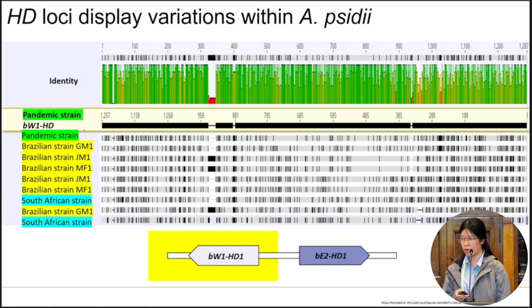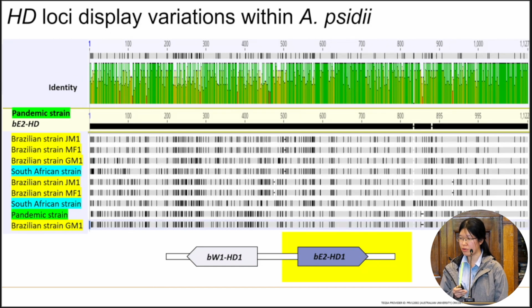This is how the HD genes look in the myrtle rust fungus. We use the BW1HD of the pandemic strain haplotype A as the reference, and we map the BW1HD alleles from Brazilian strains and also the South African strains to the pandemic strain. We can find there are lots of SNPs, and lots of variation in the BW1HD.